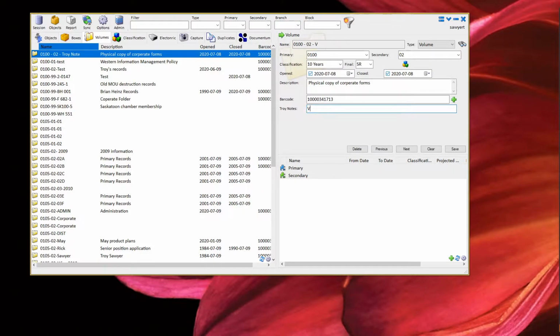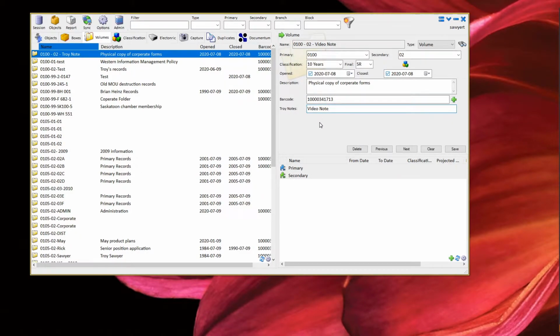Let's make a change to Troy's notes here. We can see as we're typing, the name of the object is being automatically updated from those metadata fields. This helps in data input. We didn't have the users typing in 0100-02-video notes and also typing in video notes into the metadata field. We've just pulled it directly from the metadata to help with user inputs and to follow some basic rules when creating content.